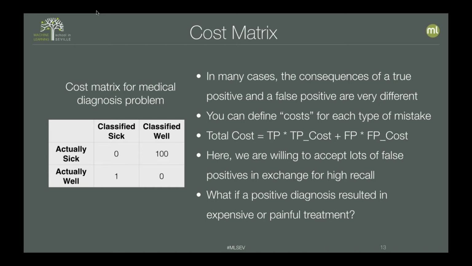Yeah, so for example, a way that this cost could change: what if the positive diagnosis results in expensive or painful treatment? Well, that might make you think twice, right? Then maybe it isn't completely penalty-free to tell somebody they're sick if they're not. Maybe there is some human cost to that you want to take into account here. So yeah, it can be difficult to assign numbers to these costs, but the alternative is to not assign any numbers to the cost and then just get whatever has worked for people in entirely different domains in the past.